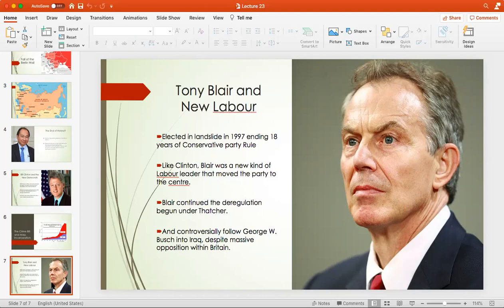Now, to understand the significance of Clinton and Blair in the emergence of this new economic system of governance is to go back and look at the words of Margaret Thatcher. Margaret Thatcher was once asked what her greatest accomplishment was, and she replied, Tony Blair. And it just gives you a sense of how influential Margaret Thatcher and Ronald Reagan are and were in American politics. Not only do they fundamentally change American politics and the organization of the American state and the economy, but they also upend politics in the way that their adversaries now take an if you can't beat them, join them approach.